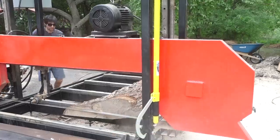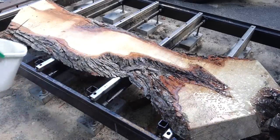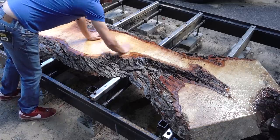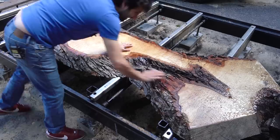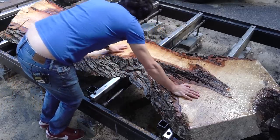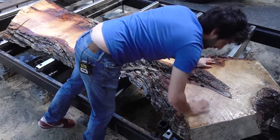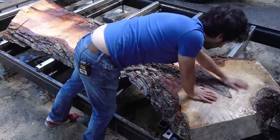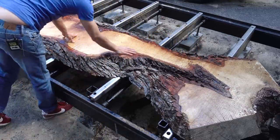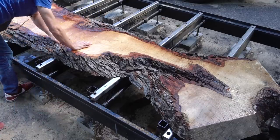All right, let's see if there's anything promising in this thing. So yeah, that blade is pretty well done. It did not like the width up here, so it rose and then dove and evened out again. But I'm not super worried about it for this one because this being as thick as it is, my idea for this is it would be cut up into turning blanks anyway. So I'm not too worried about cut accuracy on something like this.